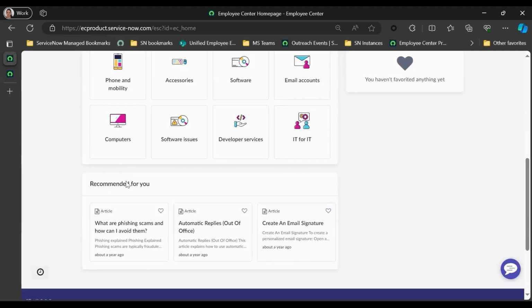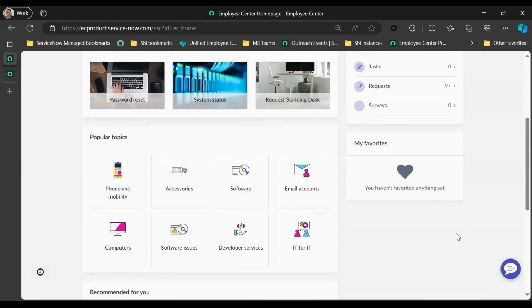Recommended for you widget. Now this is if you have any of these pro licenses like the ITSM Pro or HRSD Pro. This widget highlights content, so these are not topics. This is literally content, articles, or catalogs, and the admins are able to define if you want to render both or you just want to render one of them. You can highlight similar content, meaning people who are in similar roles across the organization. And by the way, similarity is defined based on the user profile. You can showcase content that all other regions have related to your product.